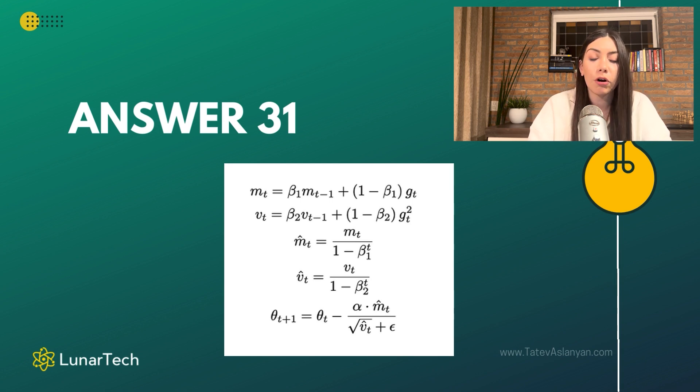On the other hand, we are also introducing this idea of velocity, which comes from RMSProp, which then will result in a better, less noisy estimate of the gradients. By doing this, we are adjusting the learning rate throughout the training process and making it more effective across different scenarios.